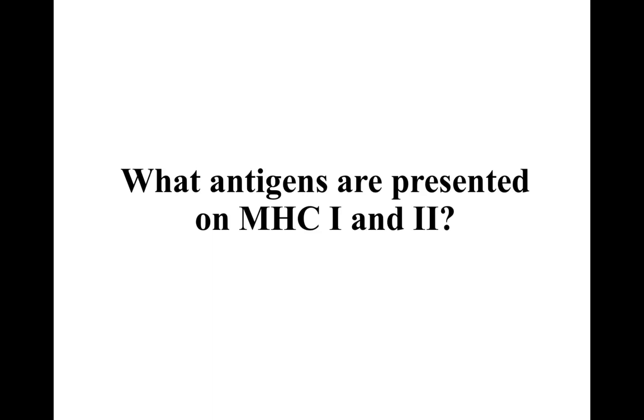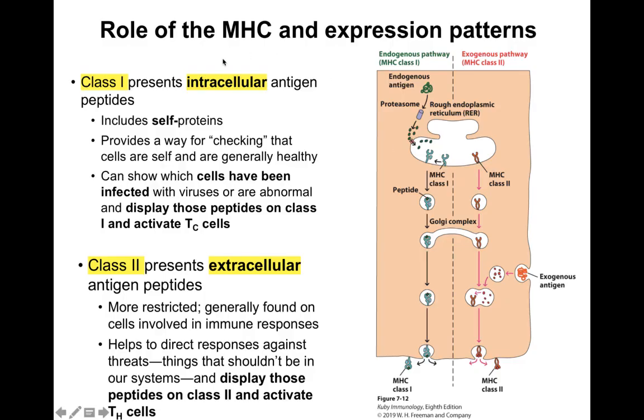What antigens are presented on MHC 1 and 2? You get the expression of intracellular antigens predominantly on class 1 MHC molecules, and you get the expression of extracellular antigens on MHC class 2. This diagram highlights the idea that things inside of a cell will be broken down and processed and presented in MHC class 1. So you'll get viral antigens expressed on MHC class 1. You'll get intracellular bacteria expressed on MHC class 1.